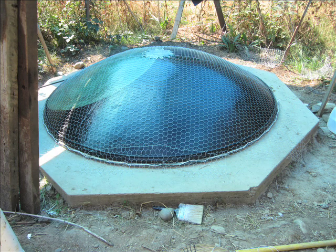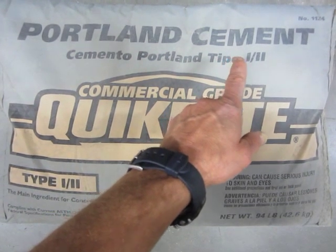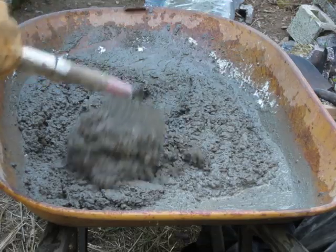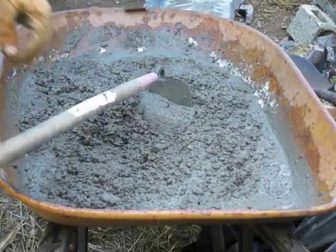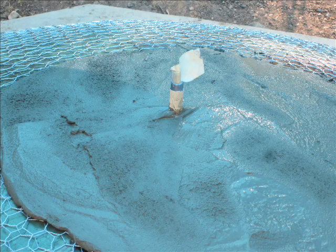With the mesh installed and the handles ready, we're ready to apply the cement sand mix. To mix the ferrocement, use one part Portland cement with three parts of clean sand. Calculate the volume of material needed for a half-inch thick shell — the total volume for my dish was about one and a half cubic feet. Be sure you complete the ferrocement application in one session. Wet loose cement sticks better to wet loose cement than to previously set cement. I hand-mixed batches using enough water to make a thin workable consistency, but still thick enough to leave a small trough in the surface when drawing my mixing tool through the mix. Trowel it on, spreading it out to about three-eighths of an inch or so. Work it firmly through the mesh with a vigorous jiggling motion to remove any air bubbles near the surface of the mold.